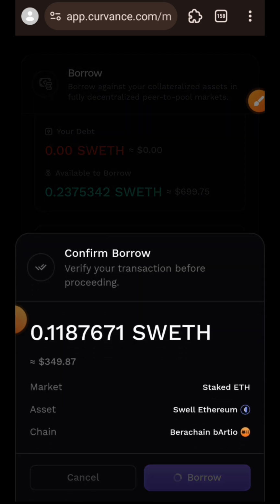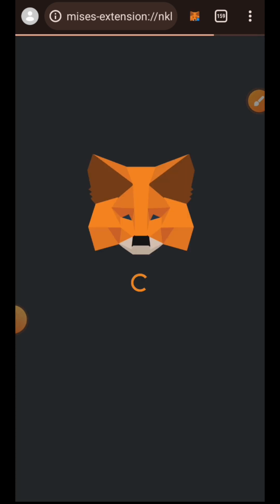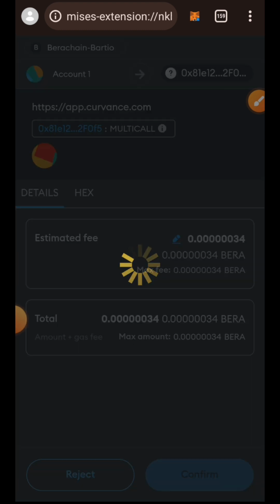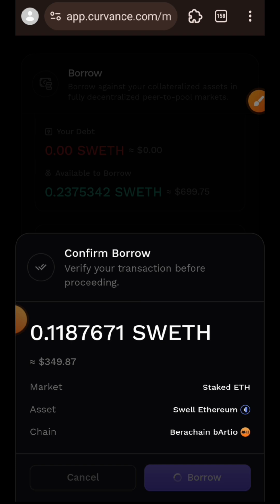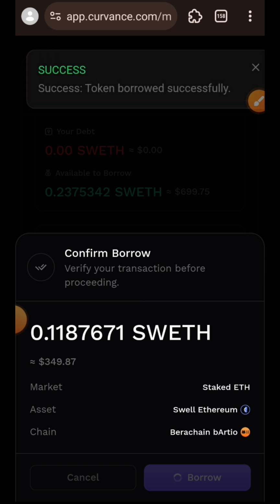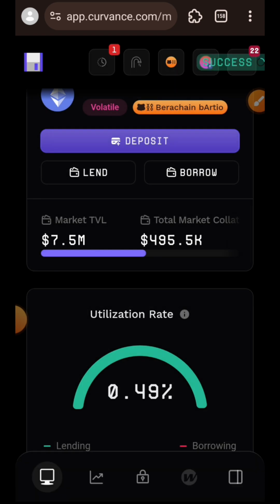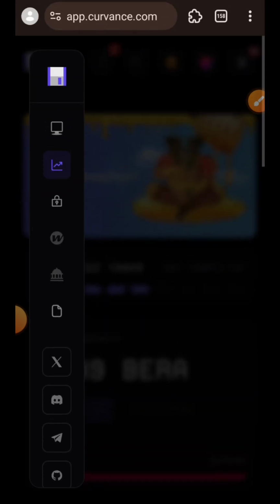Then I'll tap on continue, I'll tap on borrow, and then confirm this borrowing in my wallet. Borrow successful. Now let's go back to the market homepage.